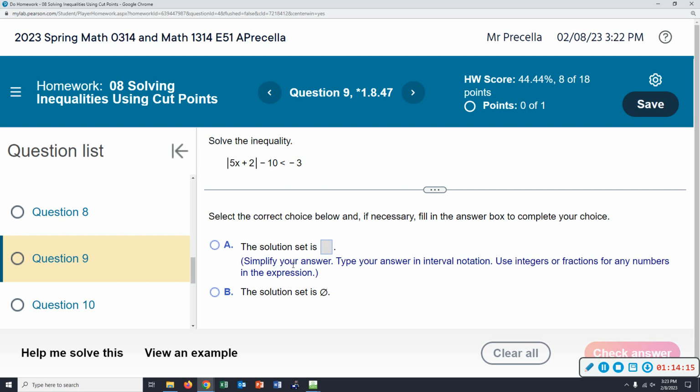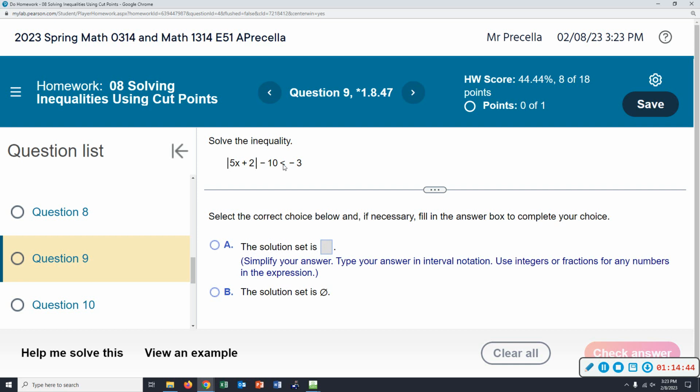I think if you remember correctly, solving absolute value equations wasn't that difficult. That assignment is different from what you were doing the last time. The last time it had the equal sign there. Here it's a less than. If it has a less than or a greater than, you're going to be drawing a number line and testing intervals, okay? But what's the first step in the cut point method?